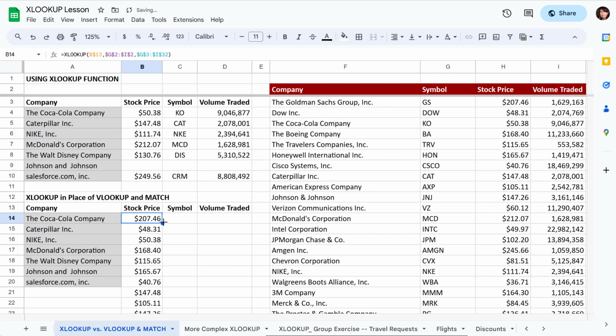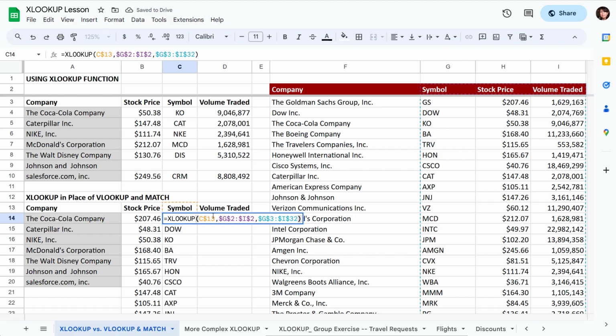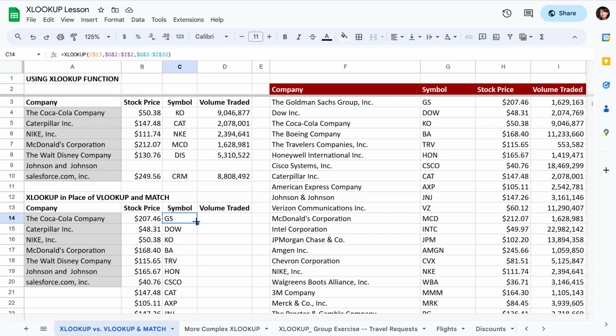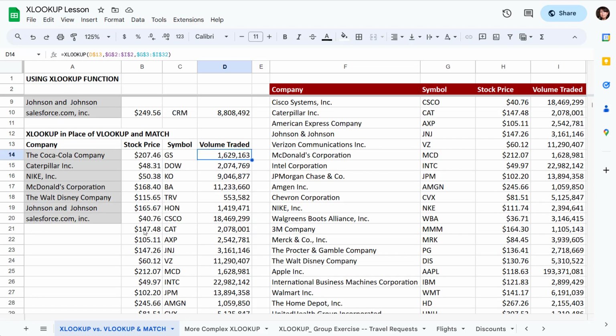And so if I drag it over now, it's going to say it's looking for symbol, and it's going to return to me the entire column of symbols, okay? And in a similar way, if I drag it once more, it's going to return to me the entire column of volume traded. And so that's going to serve as my output range. And then on the outer XLOOKUP, I'm going to look for the company and say, find the company here, and then return the matching value in whatever this output return range is going to be. So let's go ahead and do that.